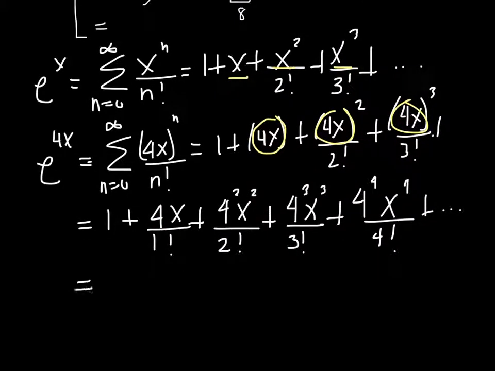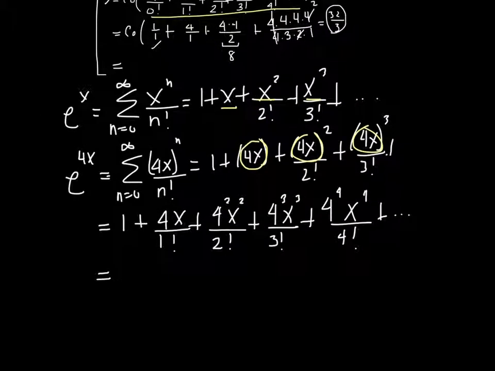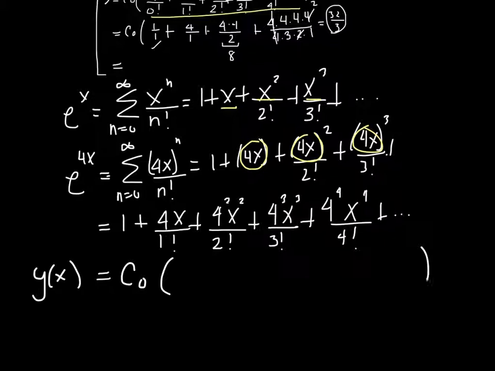So I can rewrite my power series, and I forgot my Cn, my final solution. y of x equals c naught times all of this, which is really e to the 4x. I didn't really have to write that big parentheses. So there's my power series in terms of a familiar function, which is e to the x. I'm going to stop right here and find the radius of convergence in the next video because I have 20 seconds left, which is my limit for the videos. So I will see you in the next video.